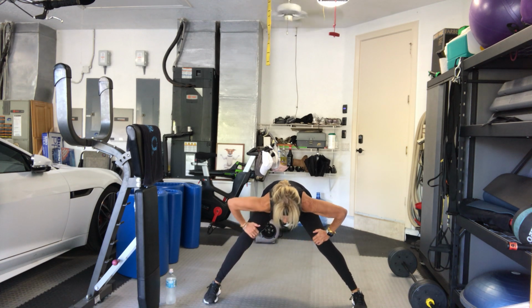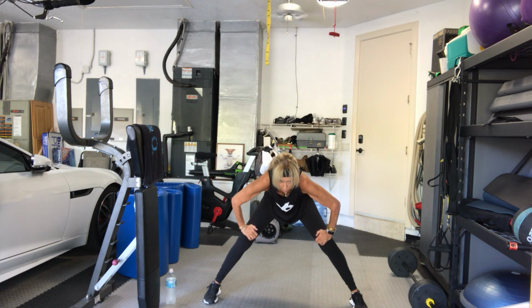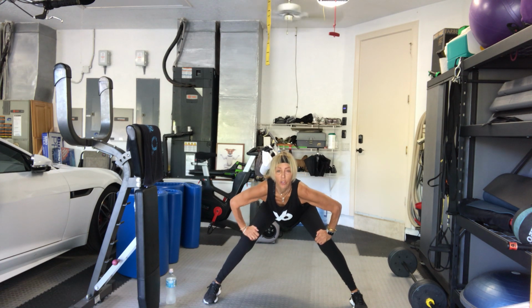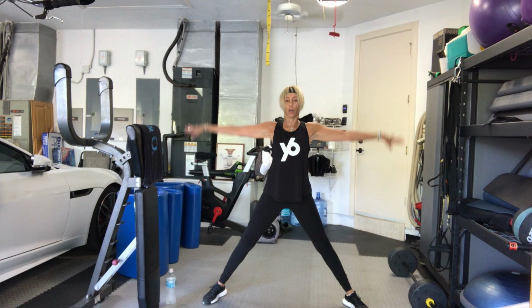Take your hands on your thighs. Arch your back. All right, round the back, tailbone tucks. Arch your back. Round your back. Arch your back. Round your back, roll all the way up. Shoulders roll back and around. Stretch the arms all the way up.